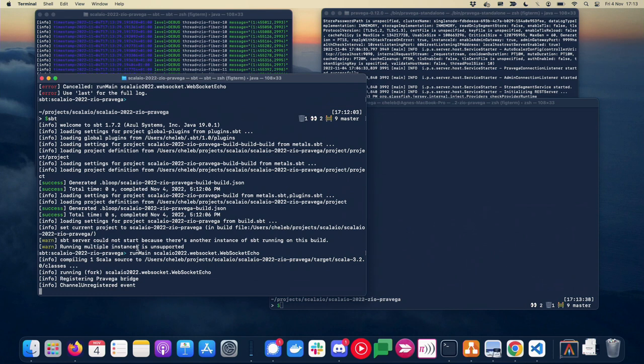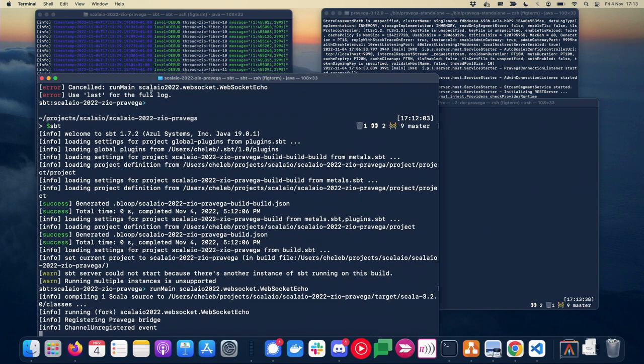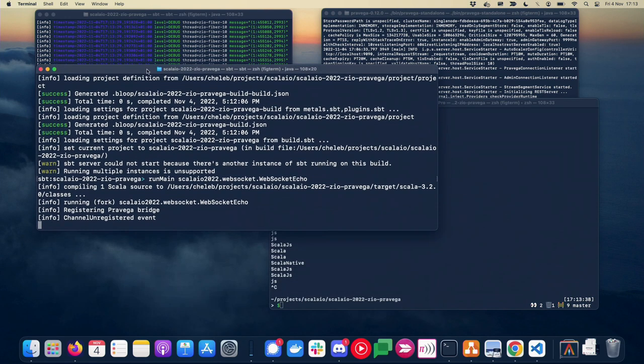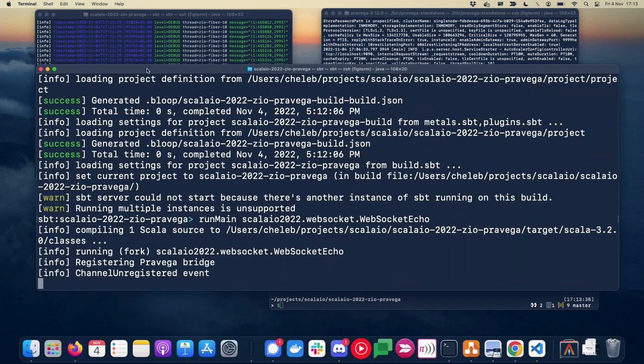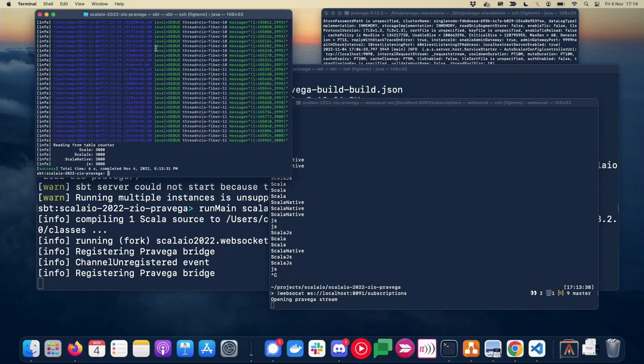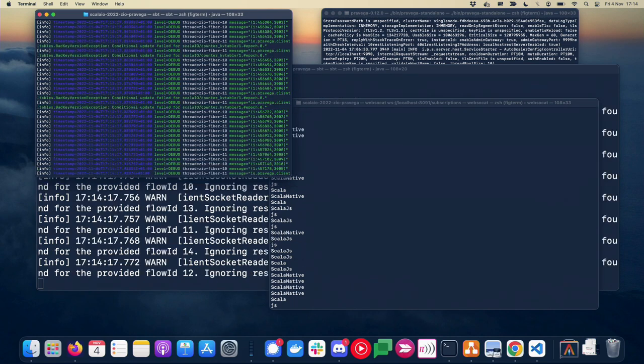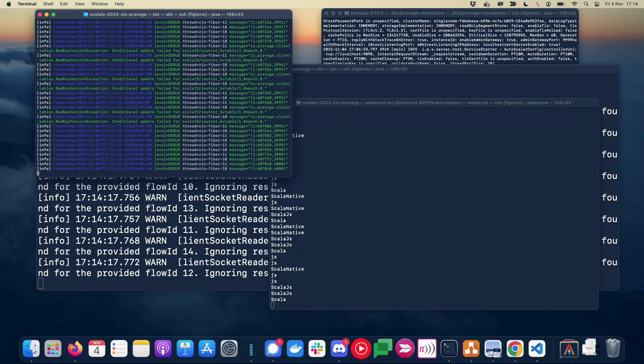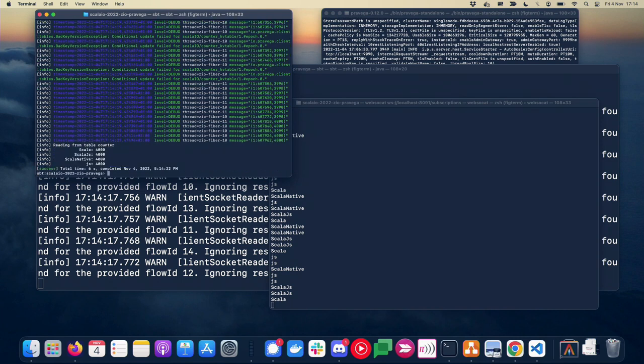The channel, it's not readable yet. Sorry. Yeah, so the socket was closed, all the resources are freed, and I can reconnect to the socket. There will be some chatty errors. It's from the Pravega side. If I run again, it's okay. All resources are freed every time, and all the code has been presented. Okay, there is no, it's okay. I have nothing.